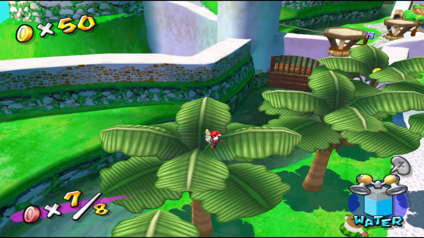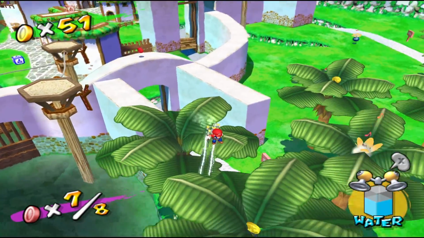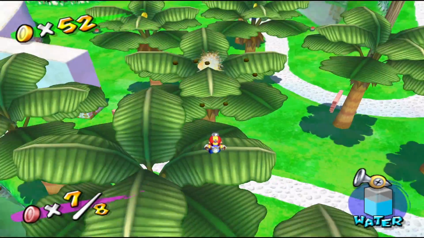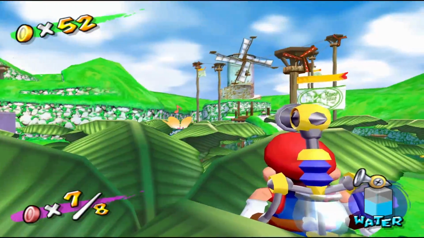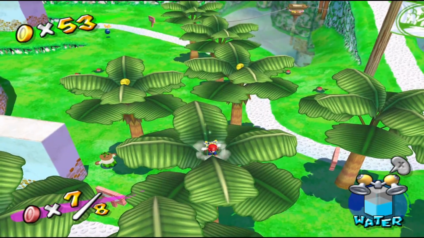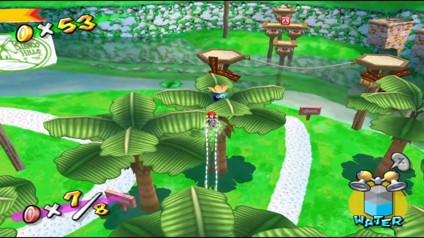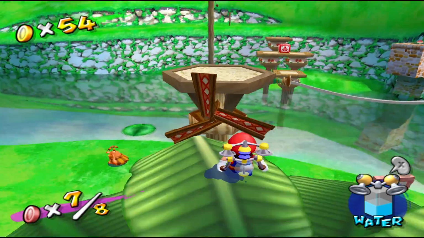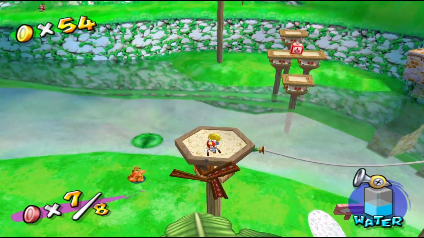Nice. One coin. A single. Oh, I got a one up. Oh, there's coins hidden inside the trees. I really feel like I'm wasting my time. Oh, you can't hit him when he's in the thing. That's right. Oops, my bad. There we go. Boosh. What happens if I spin this? Gives me a coin. Sweet.